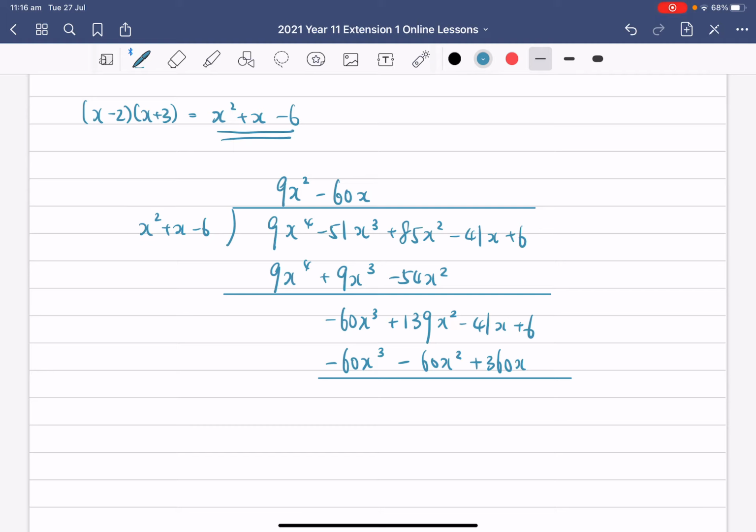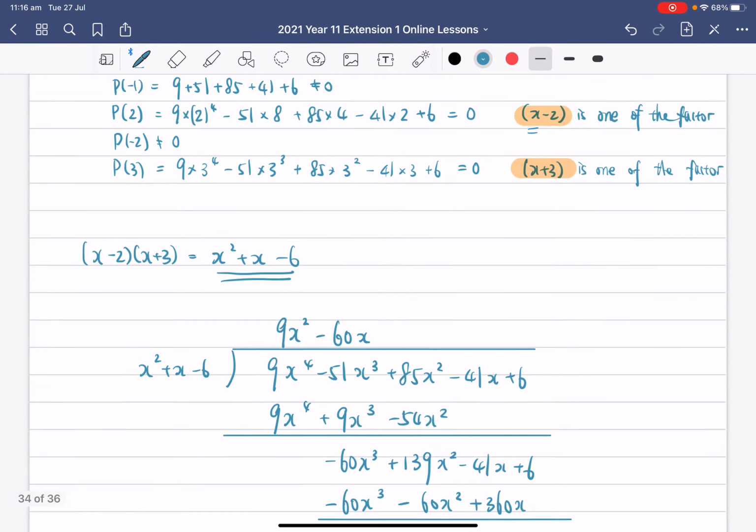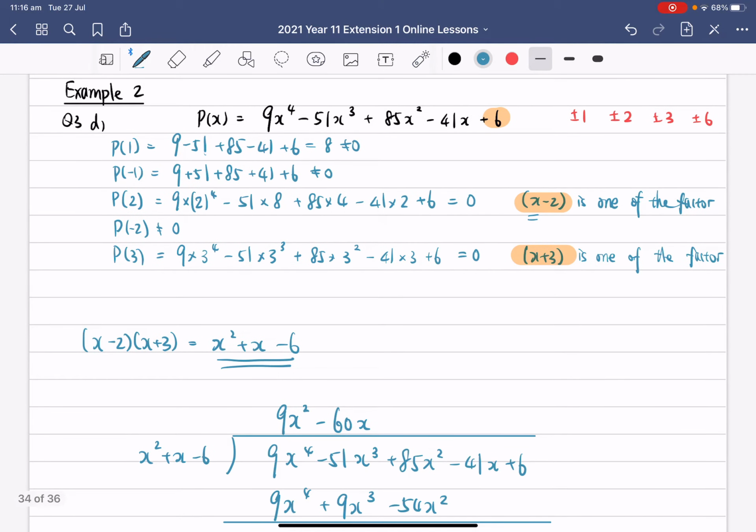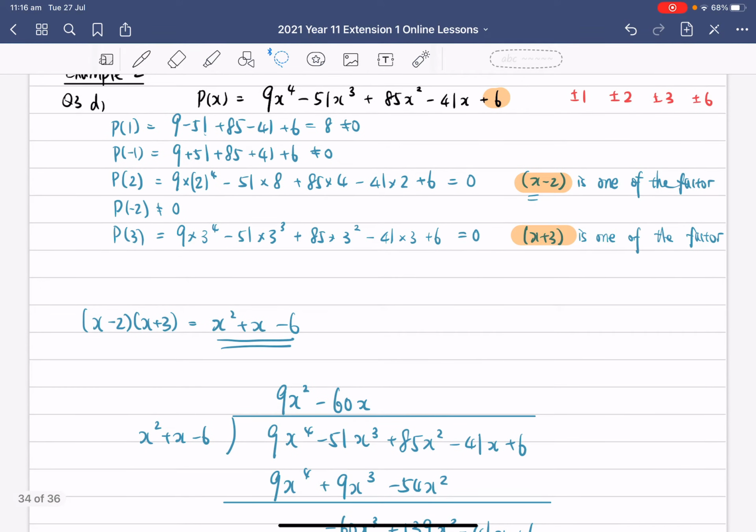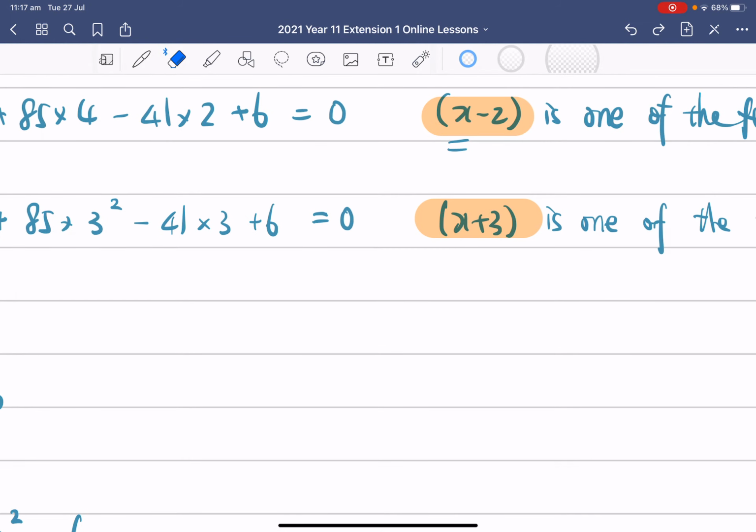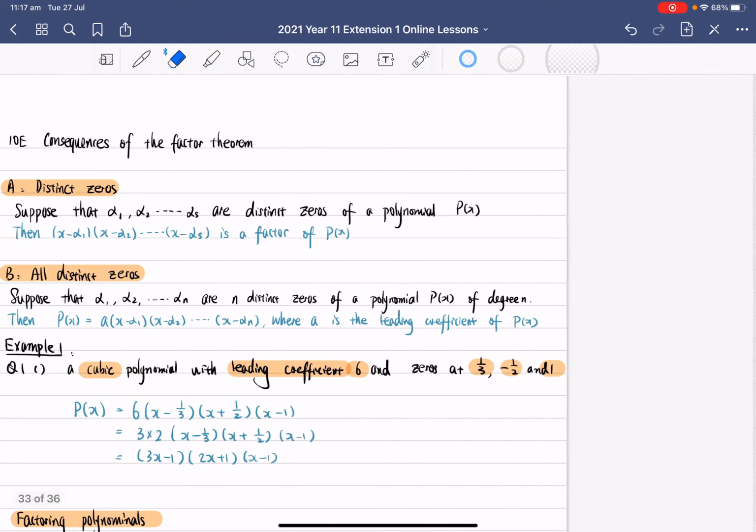Now if we subtract, that becomes 199x squared. That looks a bit weird. I don't know, it doesn't look very nice, so I'm going to go back and check that everything looks fine. Yeah, I know that doesn't look right. I made another mistake. That's P3 here, so it must be a minus instead of a positive. That's the mistake I made, but at least I can find my mistake quite quickly. That's good. So I'm just going to change the previous one as well.